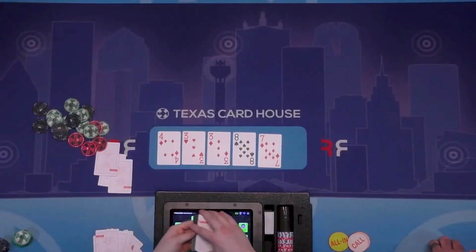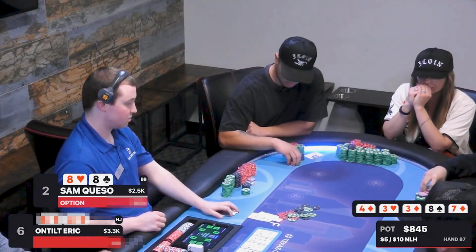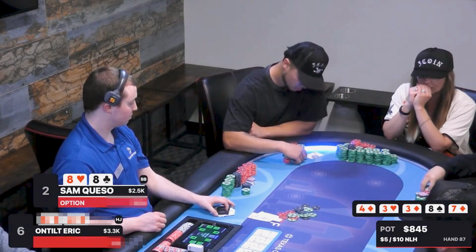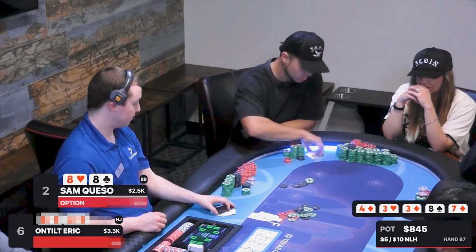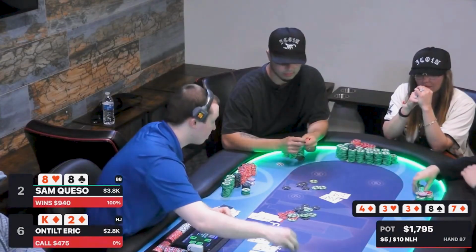It's a 7 of diamonds, which is pretty much the best possible card because now we're getting paid off by all Eric's flushes. Now, I typically go really, really big in this spot, but Eric's a good player and is capable of folding a flush because he knows I'm a pretty big nit. So I decided on a sizing of $475, and Eric snap calls with his king high flush, which means we're taking down a nearly $1,800 pot, the biggest of the session. Easy game.